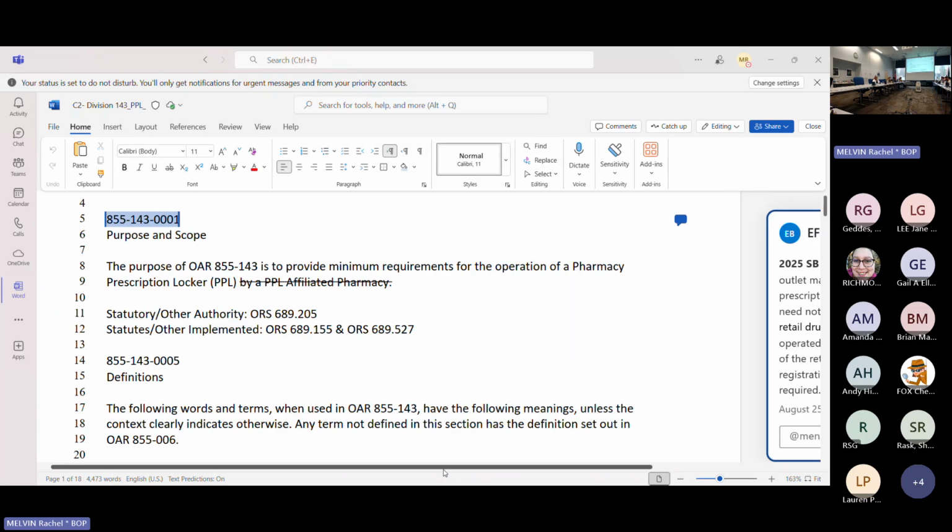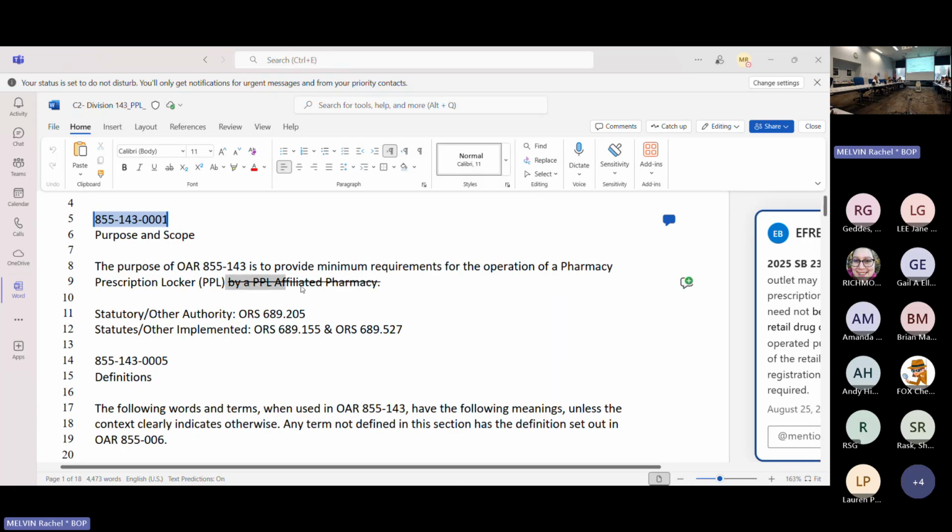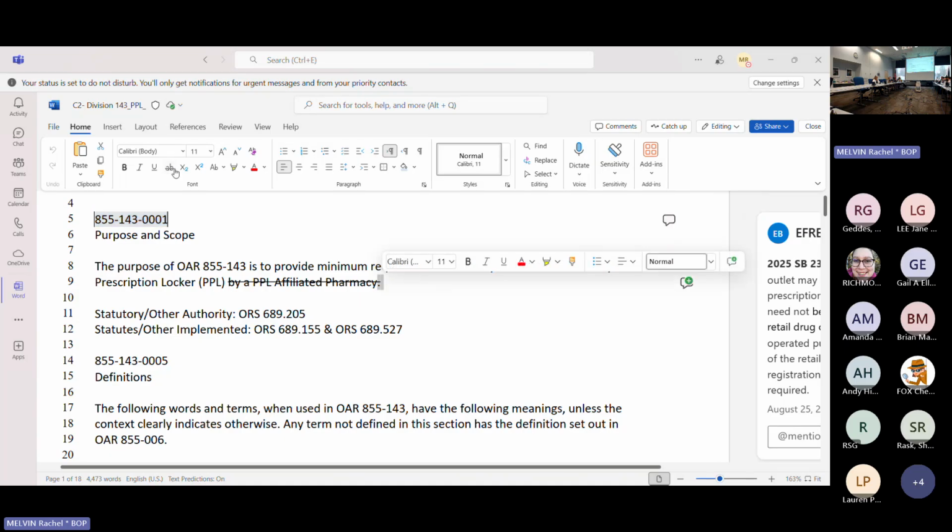For this reason, we propose striking the reference to PPL affiliated pharmacies in all sections, specifically here. And we further believe these rules are moved into Division 41. There can be a different structure and account for this section if needed as a transition, but for now, this would be the change at the time. And I'll open it up for comments in this section, starting with Board President Joyce.